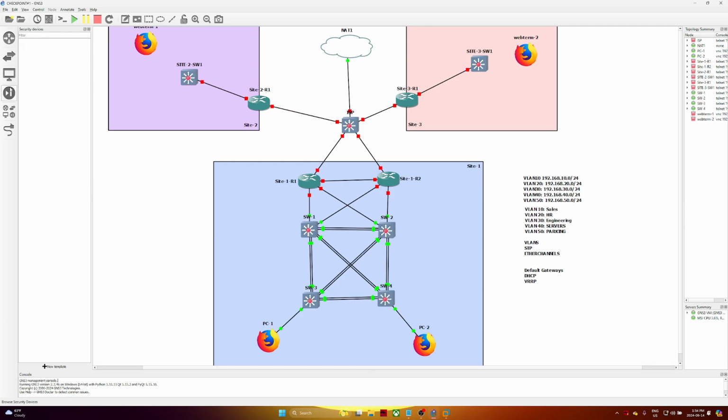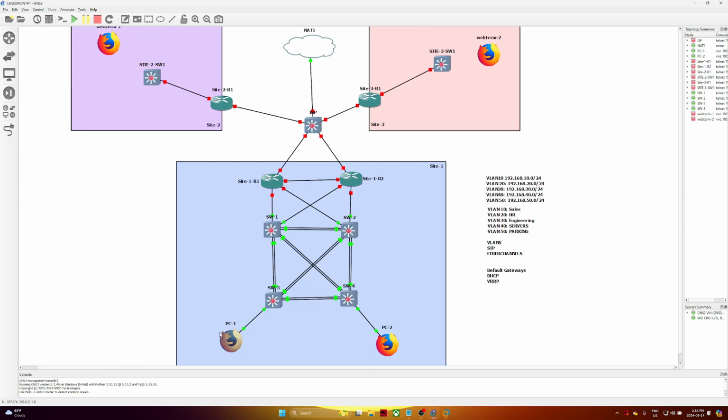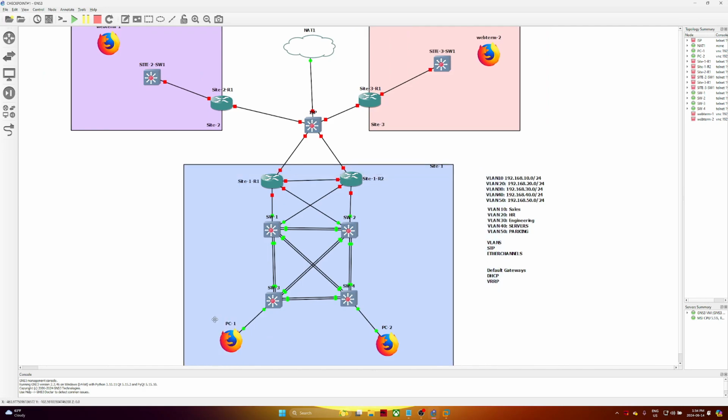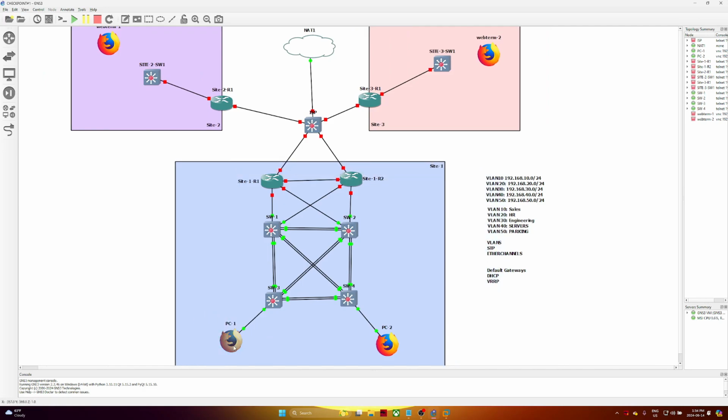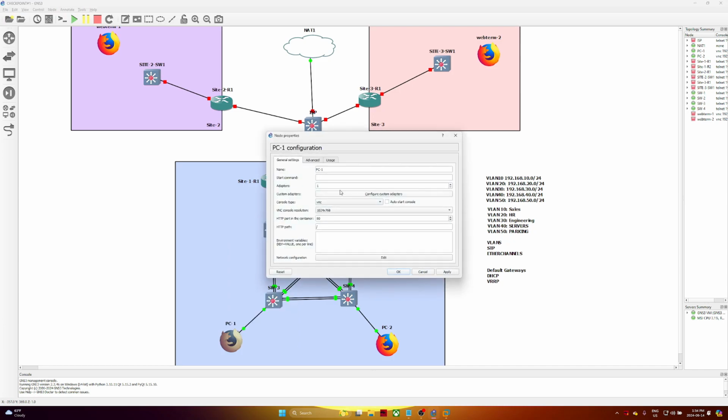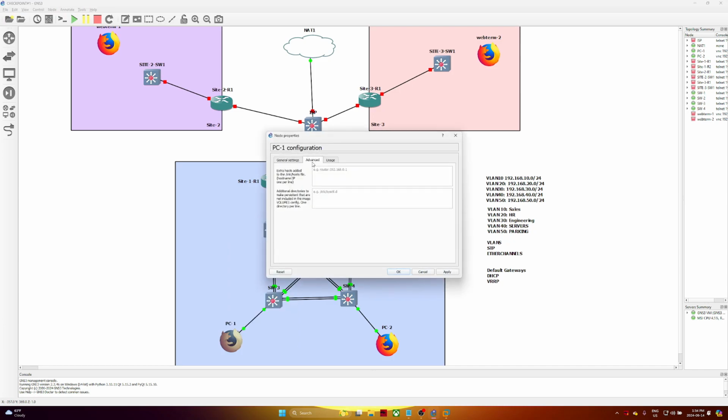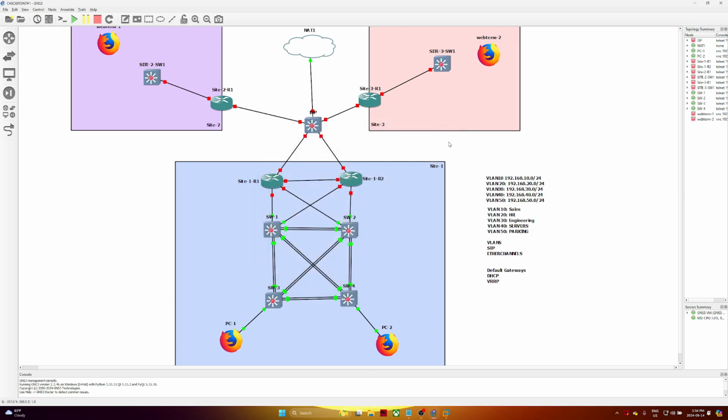You will notice that we have these Firefoxes here. These are actually web terms. These are Linux-based PCs. They run with very low overhead, so it's good to have them as a demo PC, just to confirm DHCP addresses or something like that, or ping around if you want to. This is all the VLAN information I have over here. VLAN 10, 20, 30, 40, 50. These are the names.